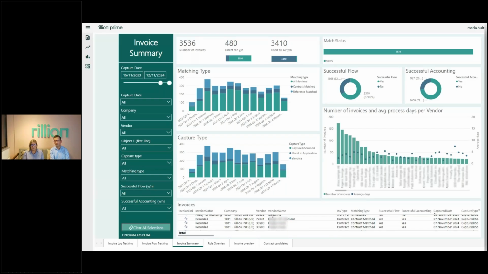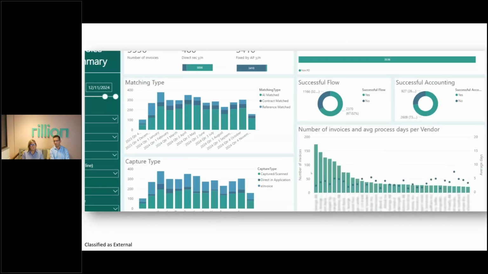So here you can, for example, see the number of invoices that you are processing per supplier and how long it takes to process those invoices. So you can see if you have some bottlenecks within your suppliers. You can see how the invoice comes into the system if you have them as e-invoices. And I would say e-invoice is very good for AI. There's more data to look at for the AI, so that's great. Or if you have just entered them manually in the application. But for this webinar, I would like to highlight those two actually.